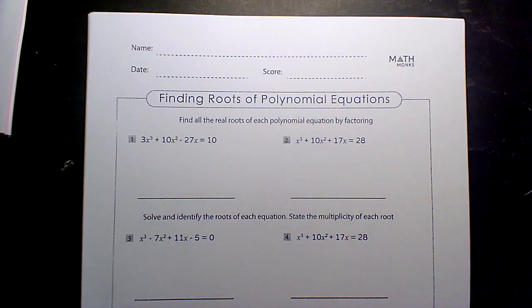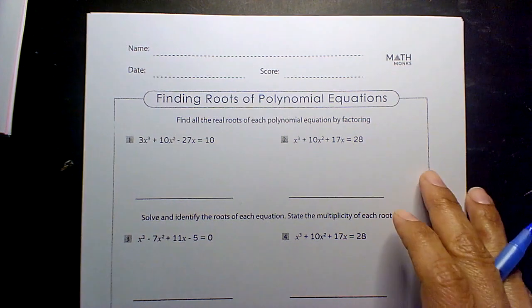When you get a polynomial obviously greater than x squared, right? You guys have done so much of this in Integrated Math 2 to graph it. So this is a cubic function, or fourth, fifth, whatever the degree is, you now have to use a certain method of how to graph it, meaning how to find the roots, meaning getting it into factor form, okay? All right, so here's what you do.